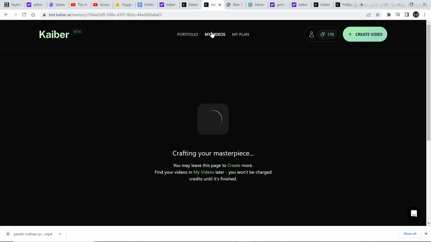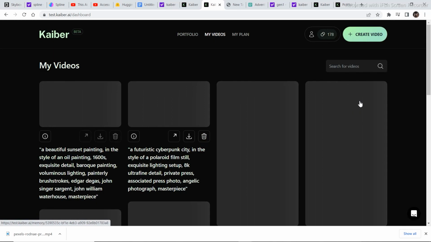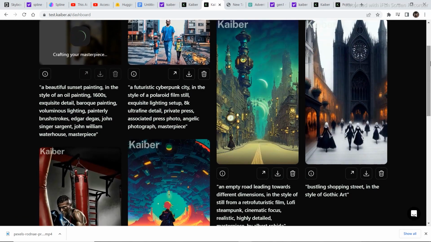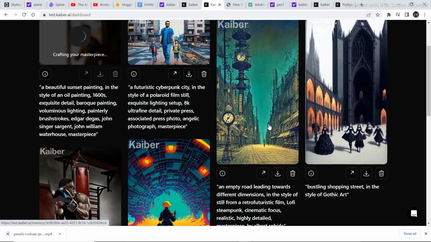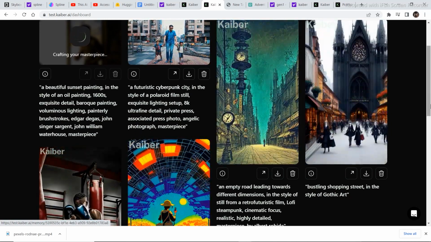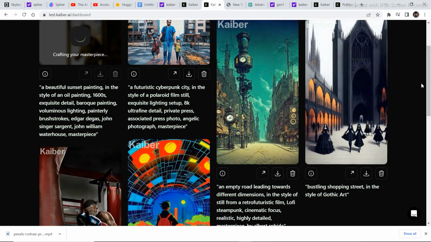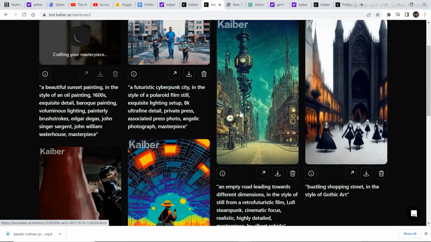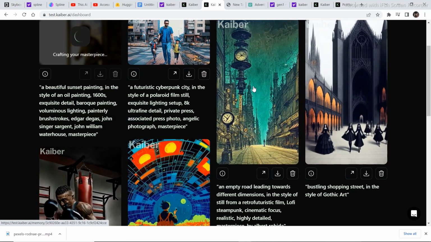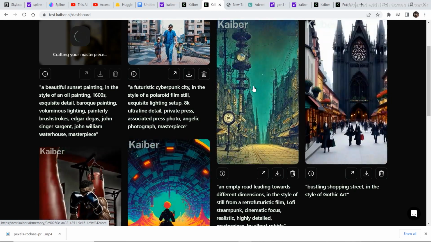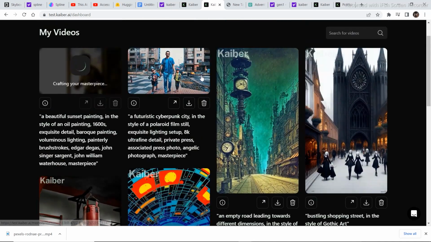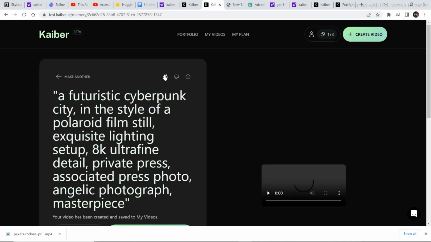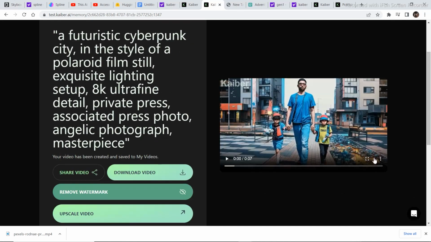In the meantime, let's see some of my previous generations that I have played around with. So these were the image-to-video generations that I made earlier that I was telling you about. There are two features: one is video-to-video and one is image-to-video. So these are the image-to-video. I generated the images using tools like Leonardo and Midjourney, and then the first frame of the video was decided by that first image that I gave in. And this video right here was generated using the video-to-video model. So as you can see, this is the video that was generated.